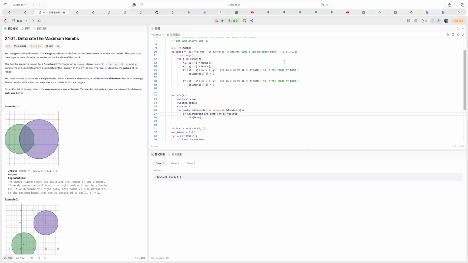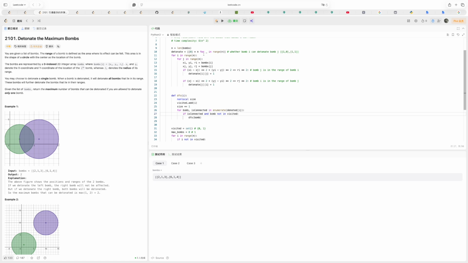So I'm thinking of changing this matrix to a dictionary, where the key will be the bomb and the value will be a list that keeps track of the detonated bombs of bomb i.